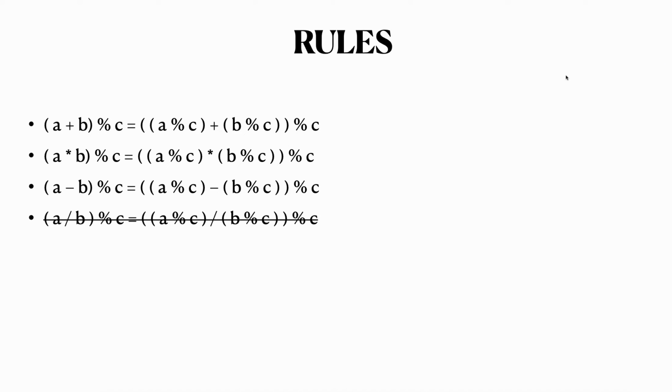So these are the set of properties which modulo holds. Like (a plus b) modulo c is equal to (a modulo c plus b modulo c) the whole modulo c. This property is held by plus, multiplication and subtraction, all three. And division, it does not hold it. There is a reason behind it, which is not necessary to know right now. If you are still interested, I'll post a blog in the description for this.